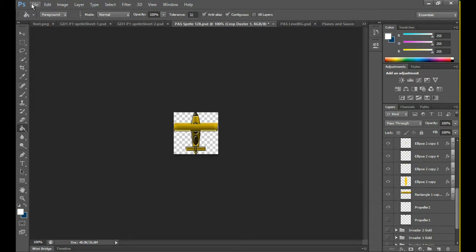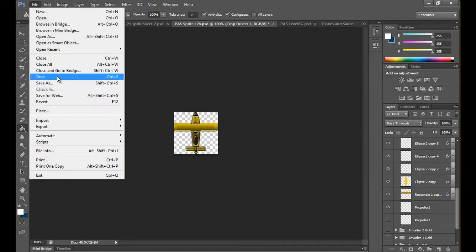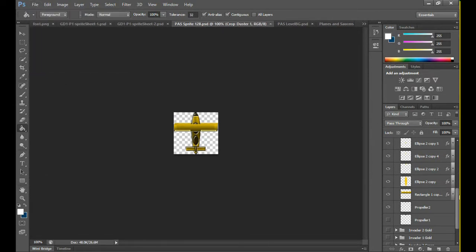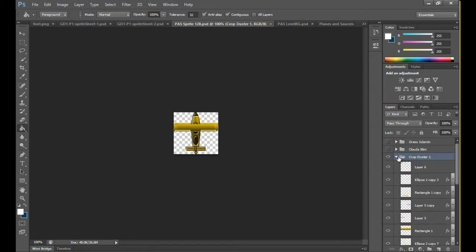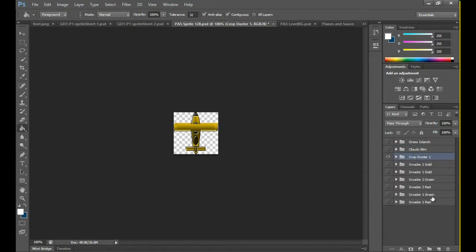And we better save this as well. So crop duster, invaders, green and gold. Clouds, not really there yet. And the green islands again, same.